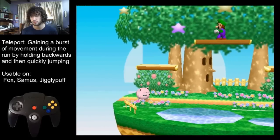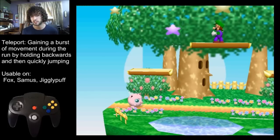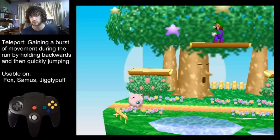So the idea of the teleport glitch is that if you jump right as you're getting this burst of speed, you'll get the speed in the direction you were facing and you were running, and not in the opposite direction that you would get when you turn around. So it looks like this.